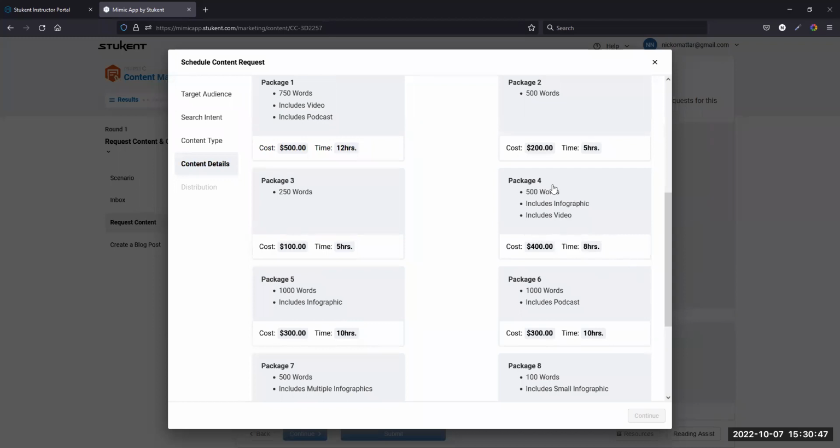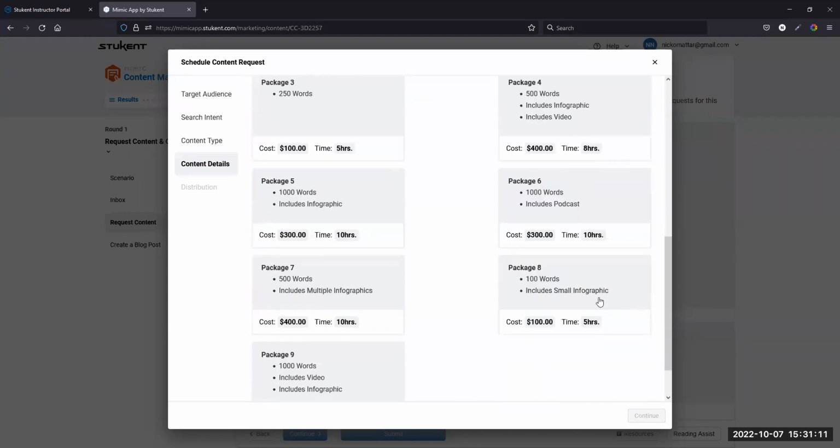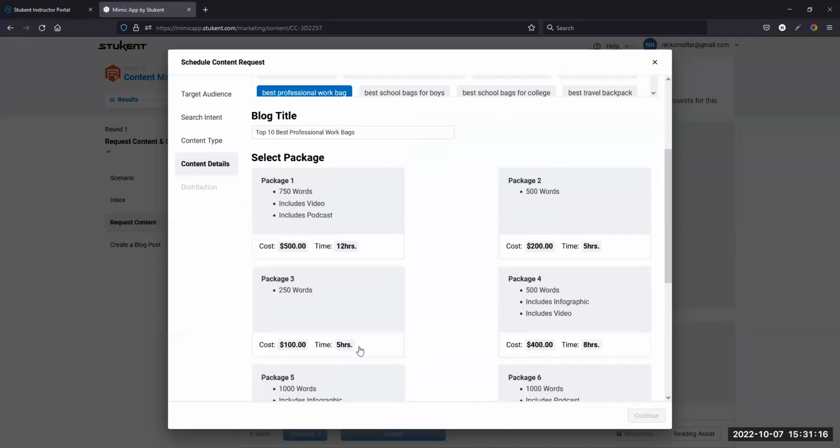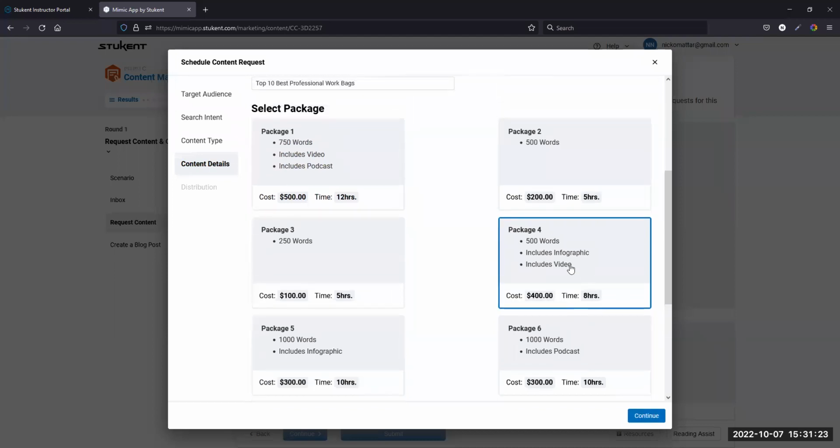But if we look back at what the content guide showed us, 500 words is going to have a lower conversion rate. So we may not see the same type of payoff. Now, obviously, there's only a $100 difference and actually 2 hours saved. So I'd say you could still go with it. But in this case, I would just make sure that you are getting the best bang for your buck. When I look at this, to be honest, I would probably still go for package 4 because it's not the most expensive in terms of time and it's not the most expensive in terms of money.